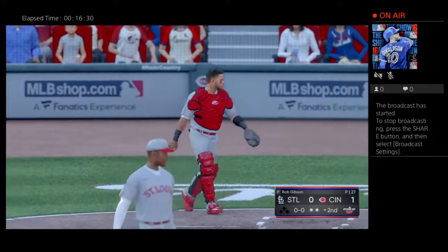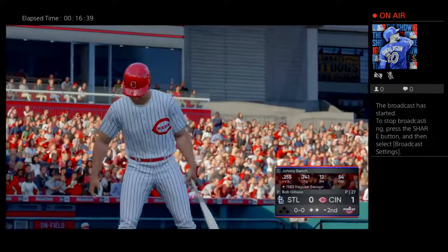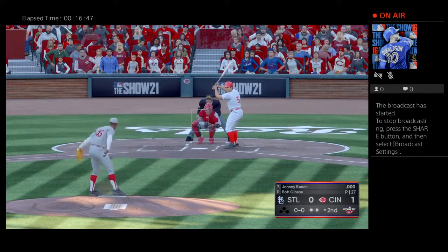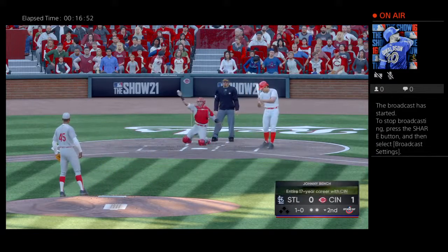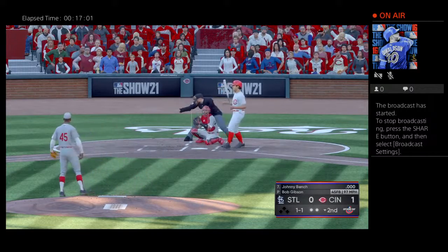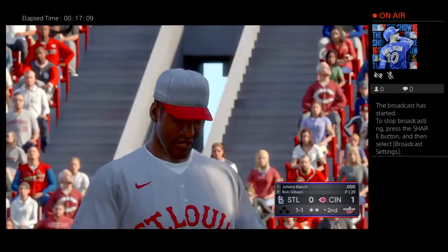Batting seventh, the catcher, Johnny Bench. Next to dig in, Johnny Bench. He'll try to make something happen with two gone in the bottom of the second. First pitch on its way. Ball, that's out. The 1-0 is swung on and missed, and that's strike one. Hey, love the confidence in that pitch right there, going right after one of the better hitters on this team, not afraid to execute.